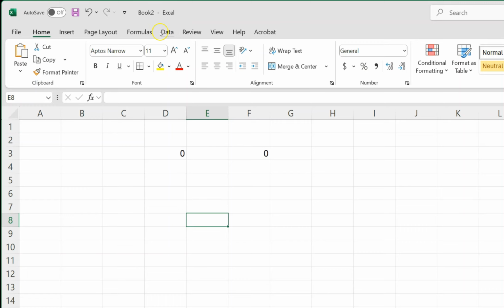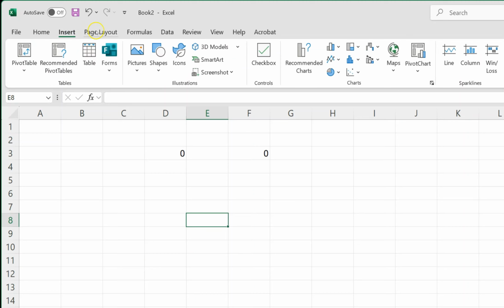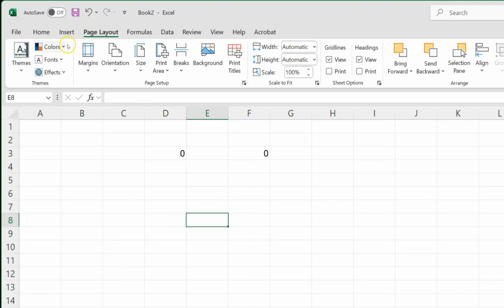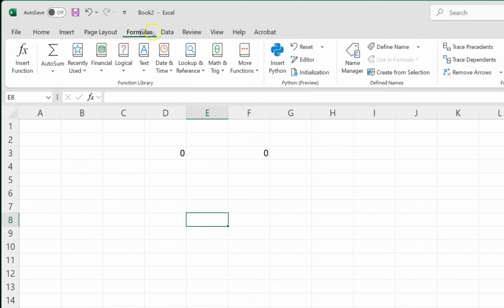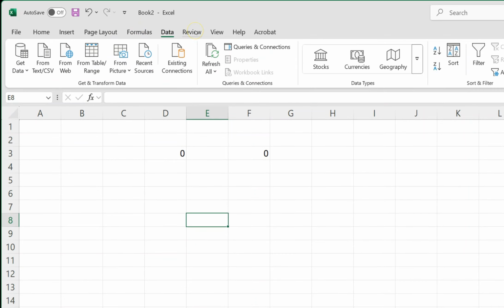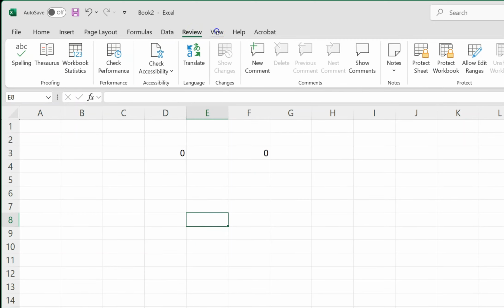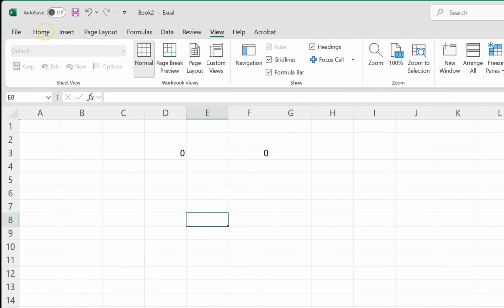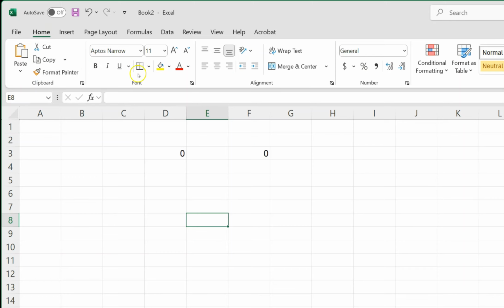That's the tab on the ribbon, and the ribbon has all these different options. Clicking one is going to open a different set of tools that you will see underneath. That's the toolbar, and if you click on any item on the ribbon, that's where you see a bunch of tool options at the very bottom of the ribbon.